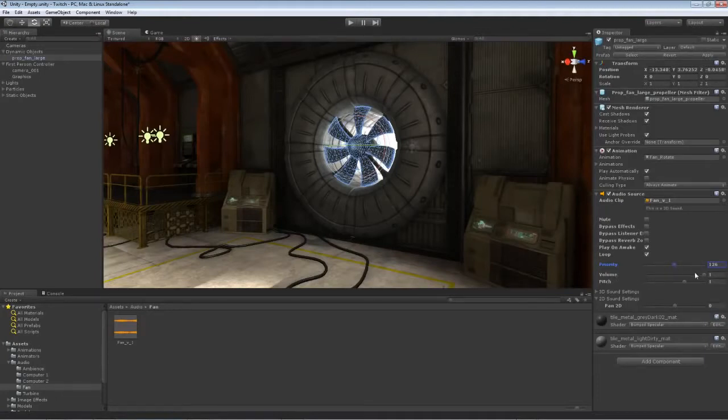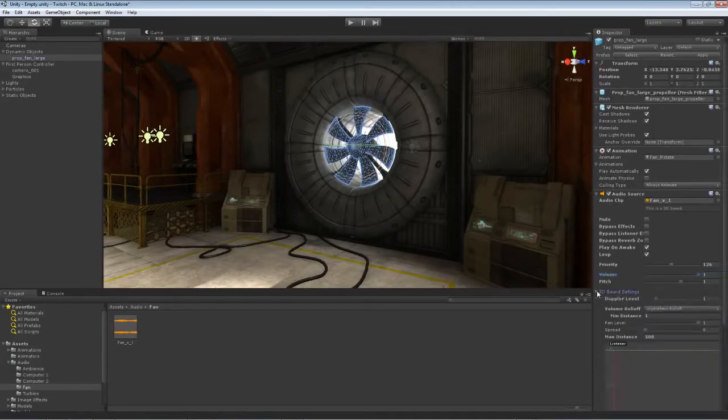Next, we have the volume. How loud would this play? 1 is 100%, 0 is 0%. And pitch. Pitch is basically how fast it's playing, right? If we pitch up, it'll get that higher squeaky sound to it, and it'll play faster. If we pitch down, it'll get real low and baritone, and go real slow. So pitch just basically stays at 1.